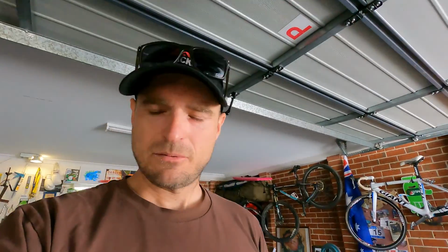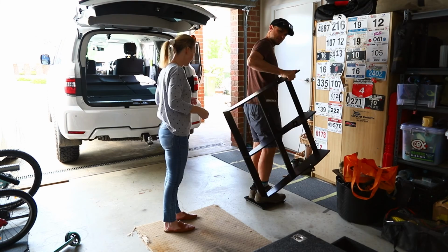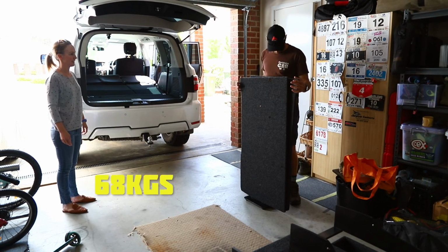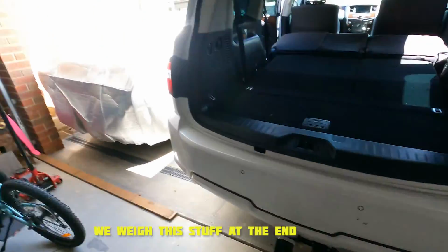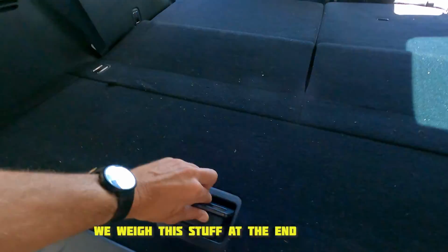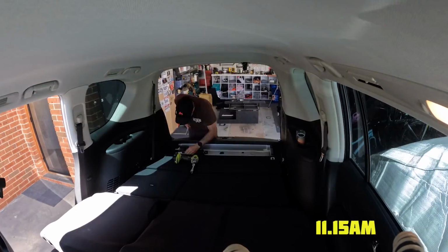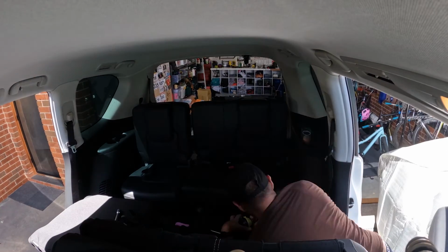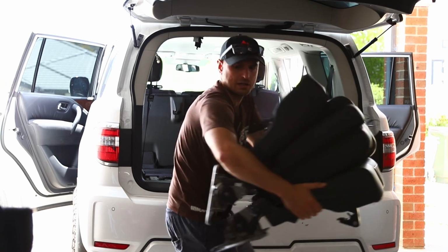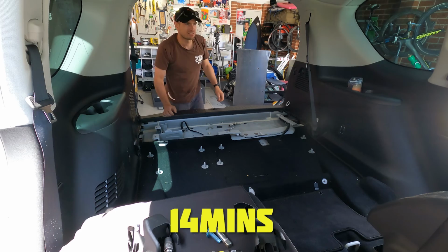Okay, she's home, time to do the install, but we're gonna weigh it real quick. 52.2 kilos. 14.2 kilos for these. Next thing is rip all of this out. This little bit and the back chairs. So there's a heap of videos online how to do that. I'll put a link up to one of them. I think it's about 10 bolts and she's out, something like that. All right, 11.29. Not too bad.